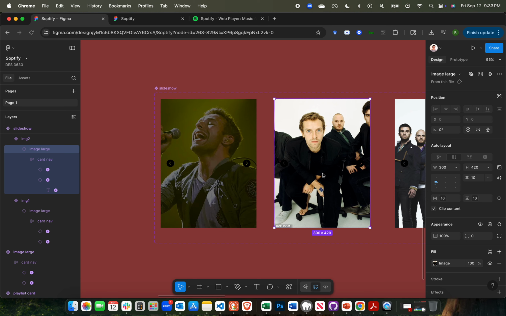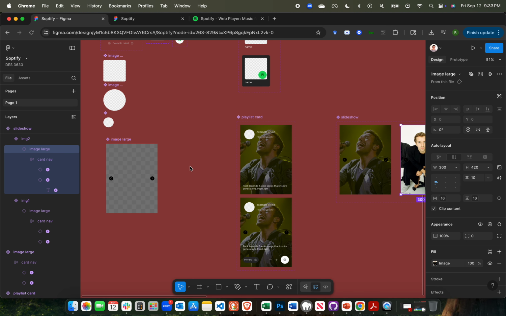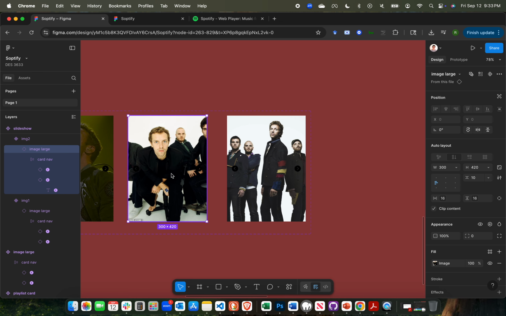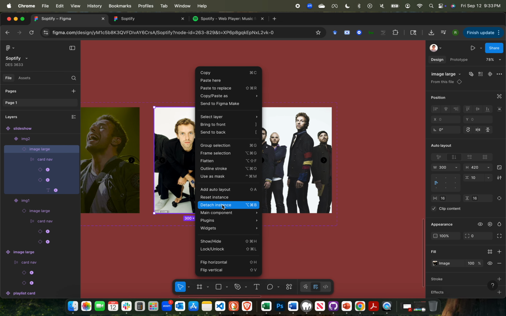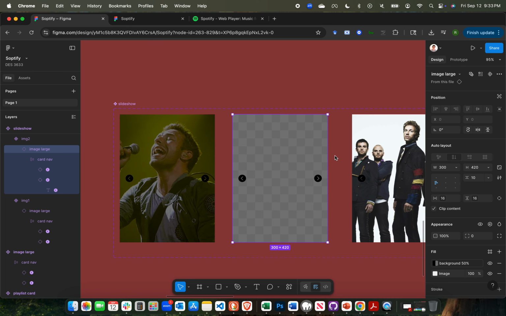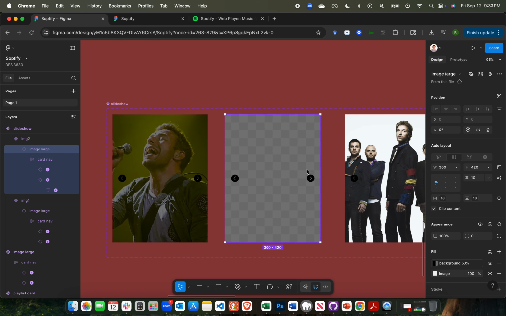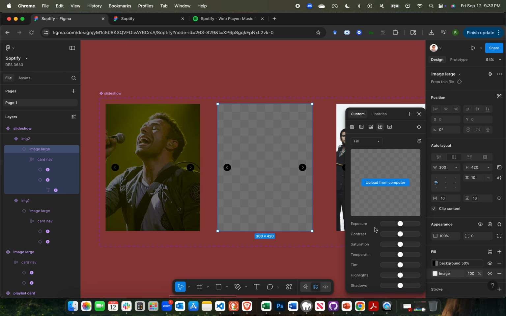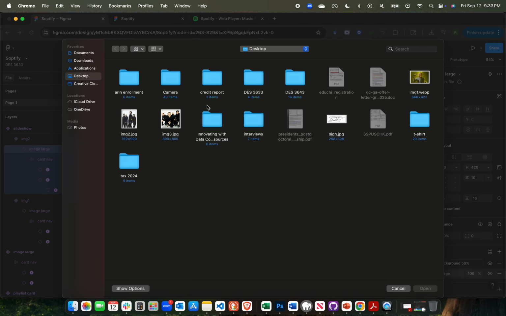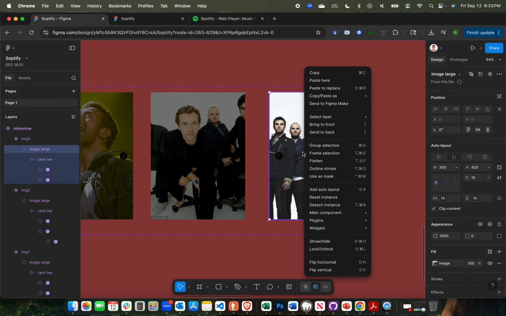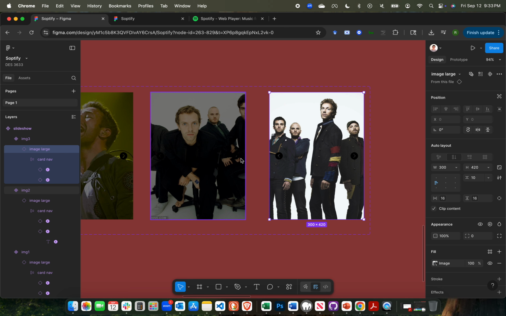And once you have made changes, you have an instance of a component set. If it doesn't work, you can always say reset instance, which means you are going back to whatever the default instance of that component was, and then you have to basically redo things. Okay, so here I still don't like how this doesn't show up.